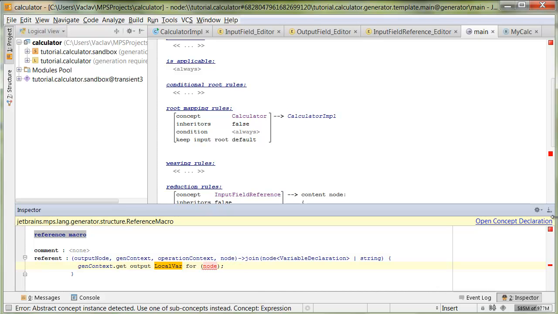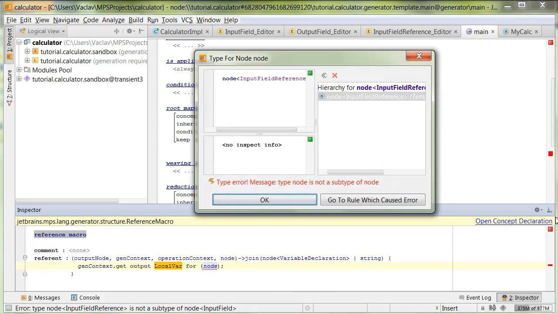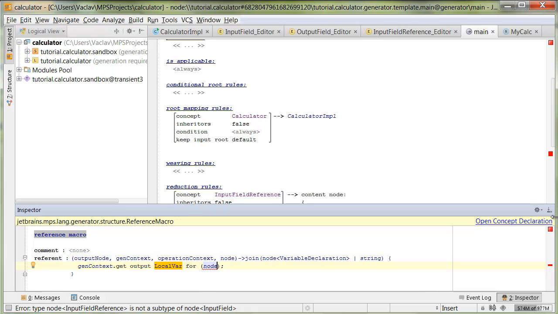So node is an input field reference, so it's pointing to some input field. So we now need to know what that input field got translated into. So now we get the JText field that this input field was generated into.